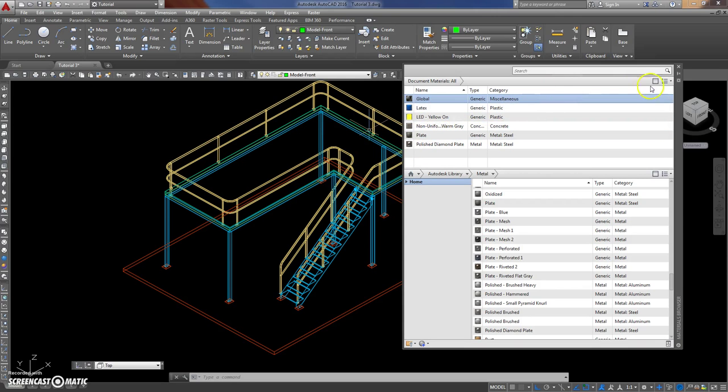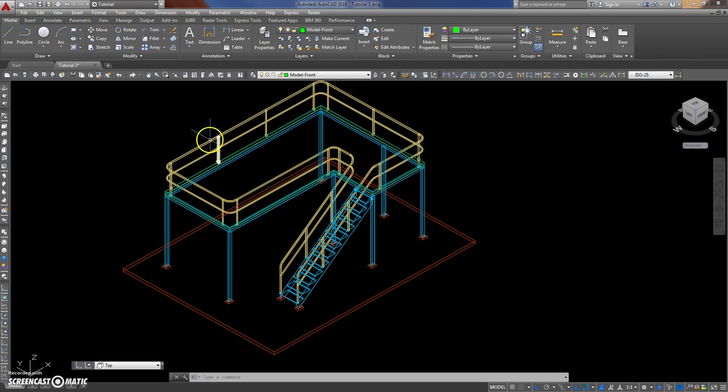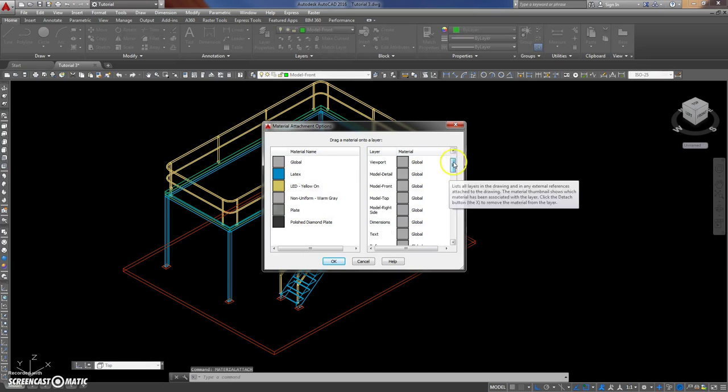So how to get all those onto our different layers? Use a material attach command, and here's all our new layers that I created down here.